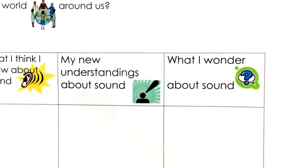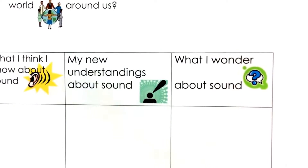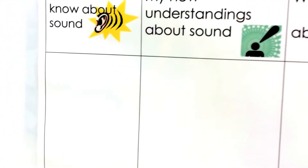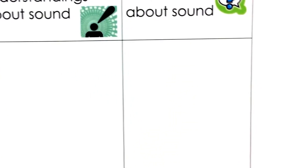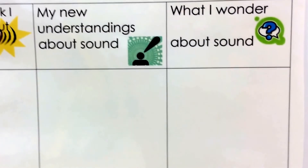I also created a poster to capture our initial thoughts and current understanding of the topic. Our essential question in science, connected to the big idea of communication, is: how do our five senses work to communicate with the world around us? In the first few days, we work with what students think they know about sound, then track new understandings developing through our explorations and elaborations, and what they're wondering — including lingering questions as well as questions answered as they evaluate their claims and evidence.